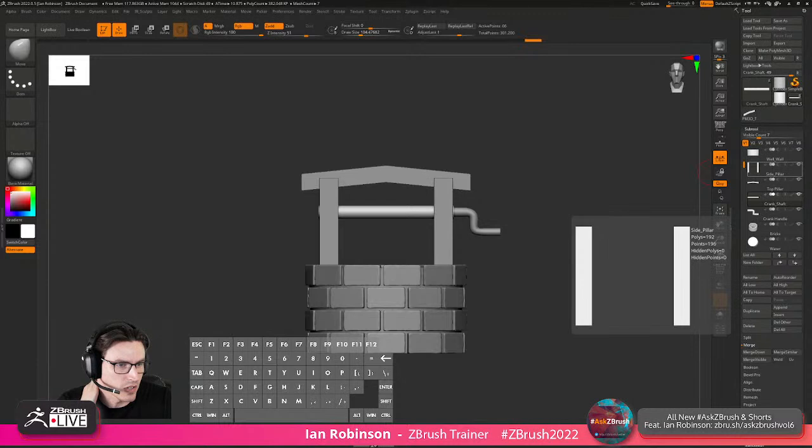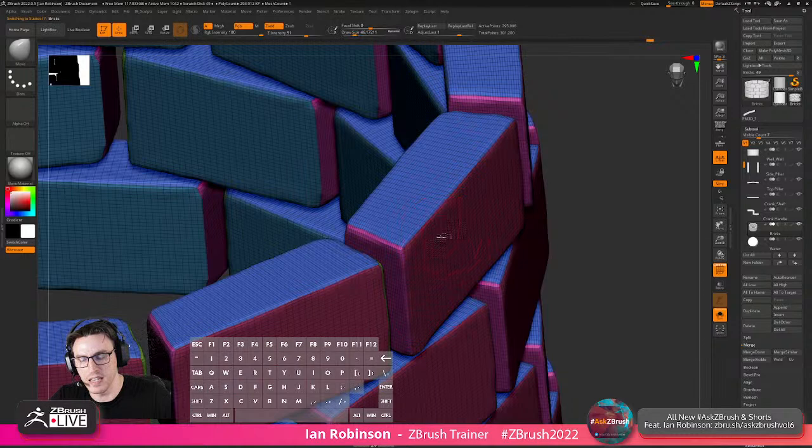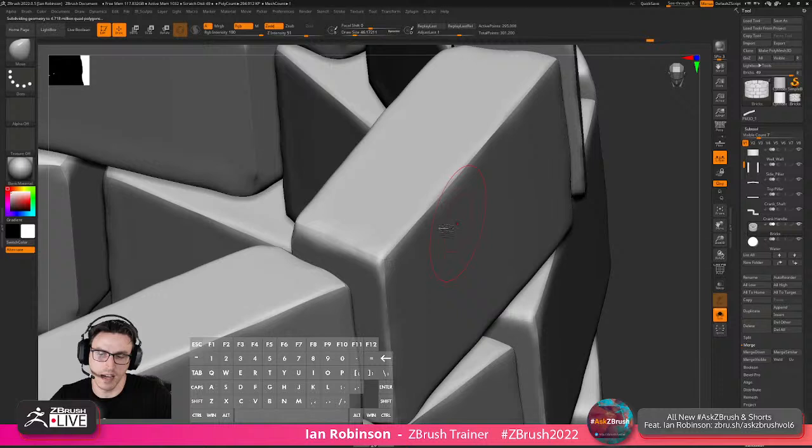How do you get the keyboard up on the screen? Okay, we answered that. Just wondering, why did you make polygroups on the bricks? Great question, George. I made polygroups on the bricks so that I can add a little bit of creasing, so that when I subdivided, I didn't get collision happening. I didn't get them rounding too much.